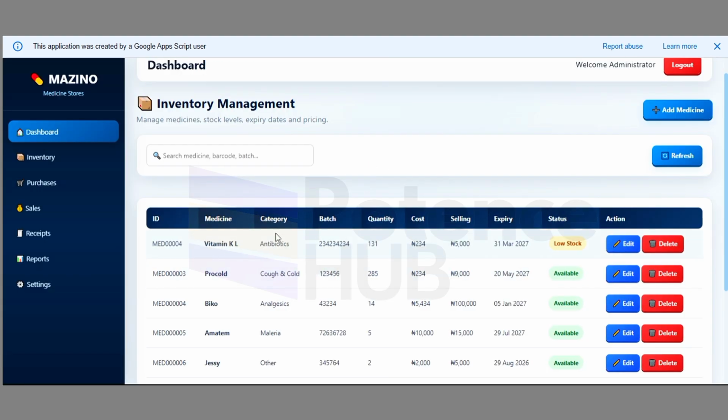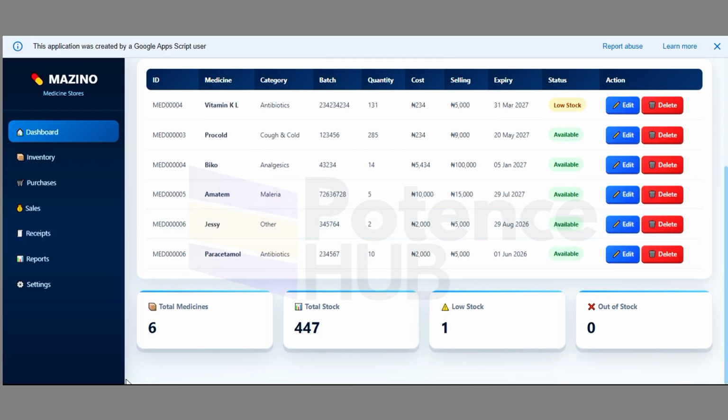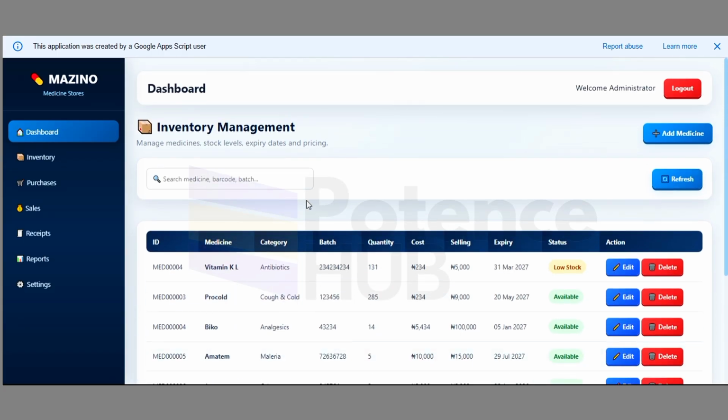And then we have our save medicine, and you can see it's saving. After saving, the next thing you'll see right here is that it is saved, and this is the medicine. If we scroll down, you can see paracetamol. You could see it very clearly, antibiotics quantity 10 and the rest of them, and it is available. I could also edit there. Now we also have the total product, as you can see from the list, 6 in number.